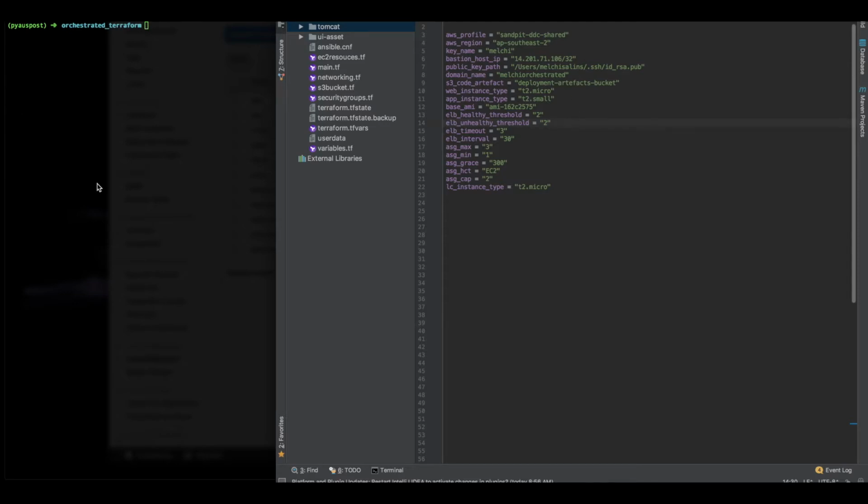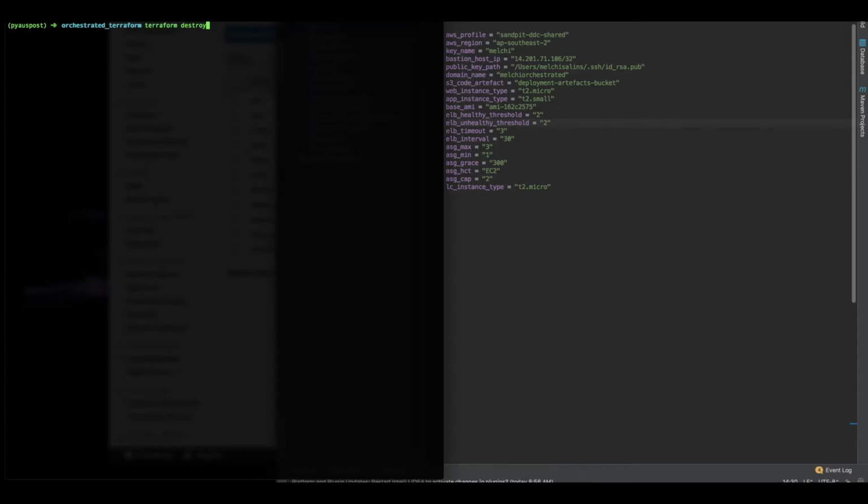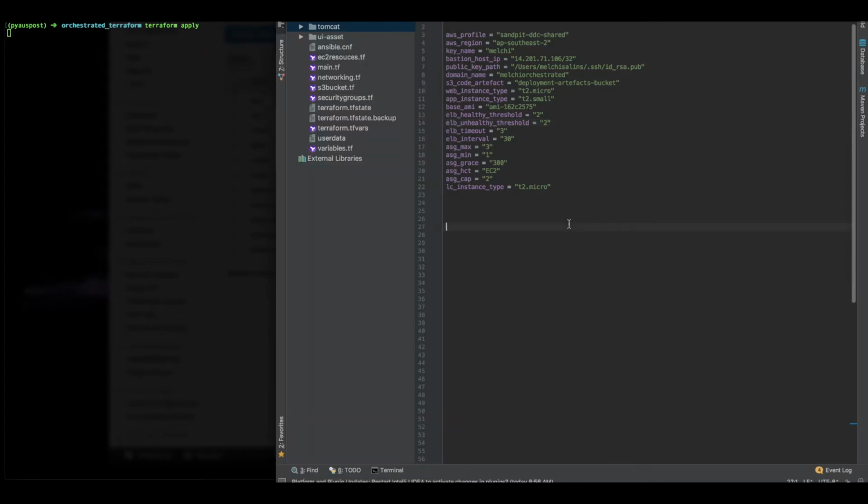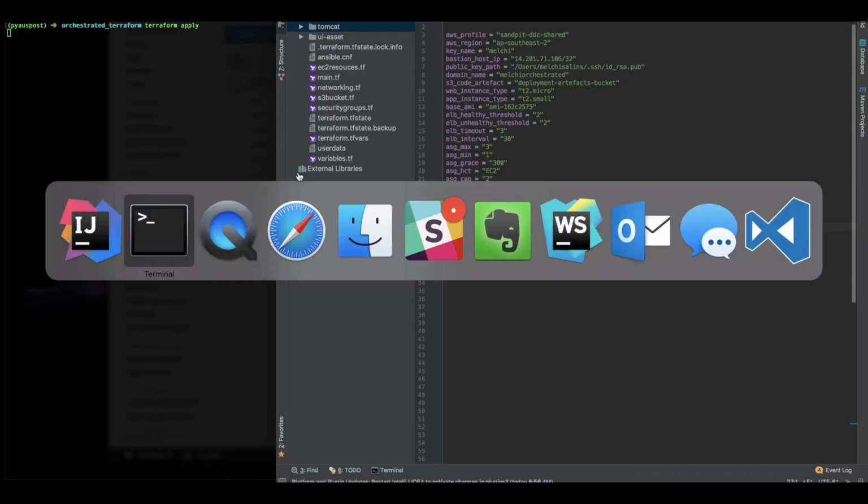Wait, actually, before I start that, I might as well invoke the run. So let's start this off. While this is happening, I'll give you a walk through the code. So you'll basically see that this will go in and it will start creating all the required assets in AWS, which I have open over here.